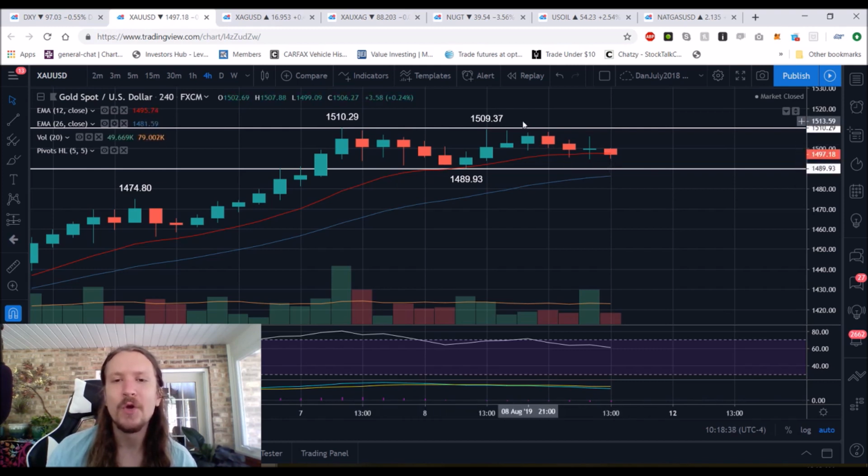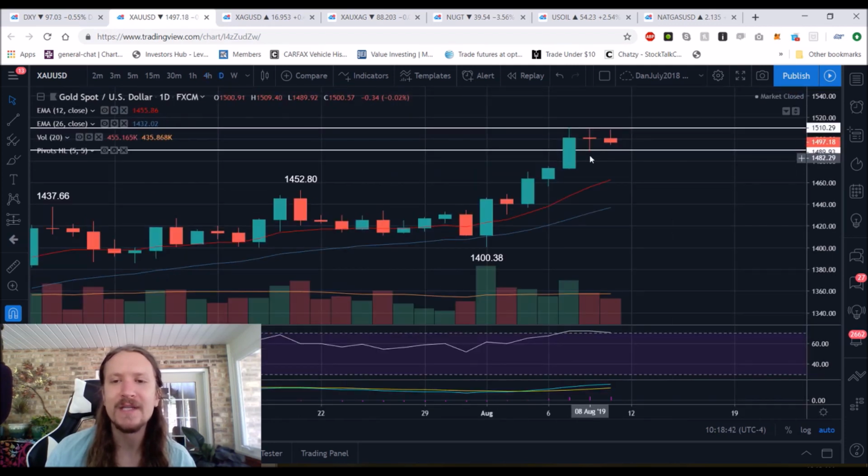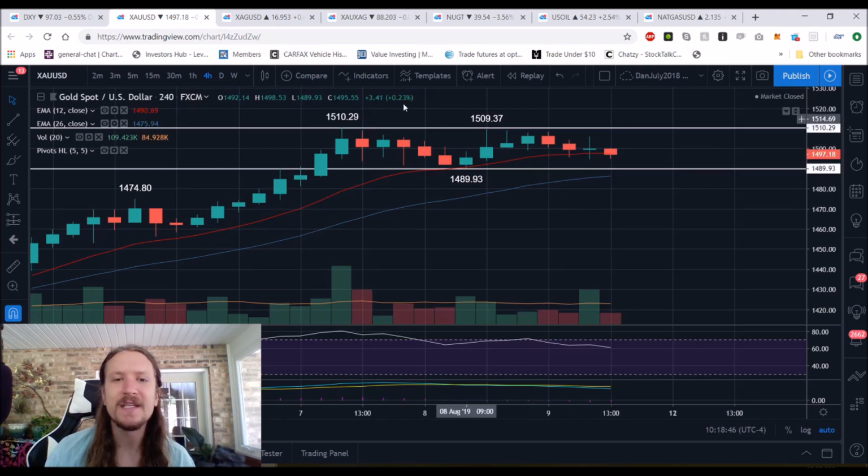So pretty much 1489 is a bear break, which means zoom out and look for daily consolidation to form a higher low. And if we break 1510, it is a bull break and the highest price we've seen on this move and continuation for everybody. So that is the range to be watching to start this week.